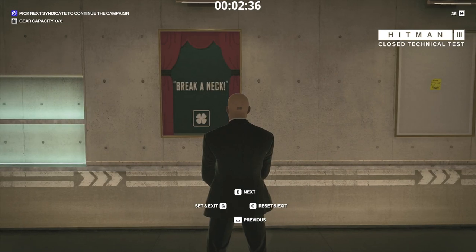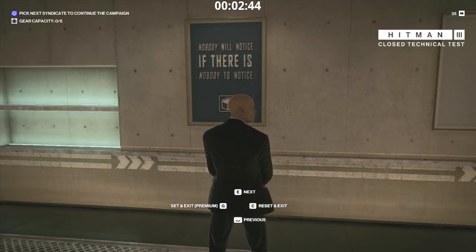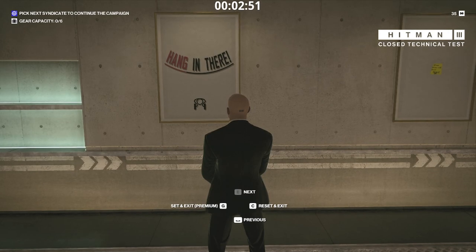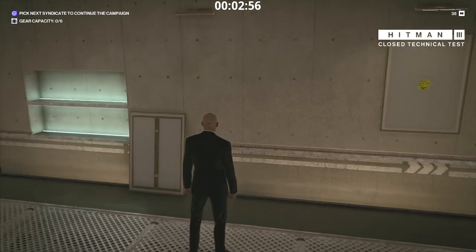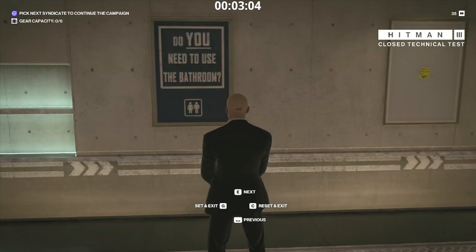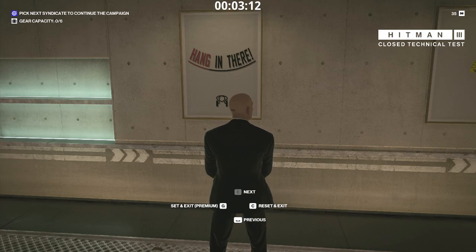You need to use the bathroom, break a neck... Excuse me, waiter, there's poison in my soup. Nobody will notice if there is nobody. Names are for friends. Okay, that's a classic. There's a hang in there. Oh, hang in there, Hitman. Next. Do you need to use the bathroom? Break a neck. I like this. We'll keep this and hang in there.